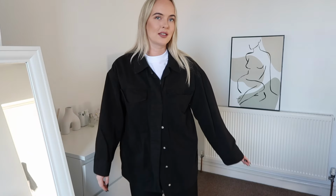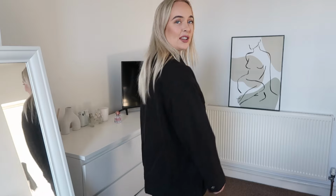It's got nice big long sleeves, but I think this is a bit of an awkward length on me. I don't know if that's just because I'm a bit shorter or whether the jacket itself is just a bit of an awkward length, but I haven't picked this up to wear in ages. I don't really like it. I don't think it says what I want it to say, and it's also not that warm. I think if I was just popping out to run an errand, I would put a different jacket on. So I'm going to get rid of this. Haven't worn it for donkeys, and there's no point in keeping it.